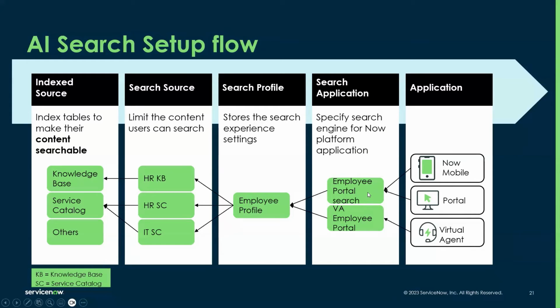Similarly, you can create an employee portal search, a service operations workspace, or any workspace kind of application, and attach them to different profiles. So you will have a whole lot of capability to configure and narrow down your search results based on the target audience. And if you narrow down the searches, of course, you will have better relevancy. So you can improve the most relevant search results. And you can utilize these applications in different interfaces. I showed you Virtual Agent recently, and we were in the portal as well. Similarly, you can access these applications over the mobile interface as well. So all the different interfaces that we have.